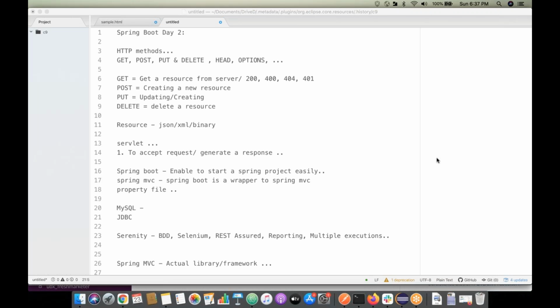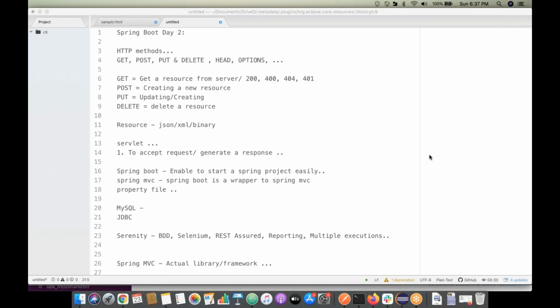But when you use Spring Boot, it becomes much easier because you just have to give 3 pieces of information in the properties file. What are the 3? What is the connection string? What is the username? What is the password? And Spring is going to automatically establish this connection for you, right? That is the power of Spring Boot.